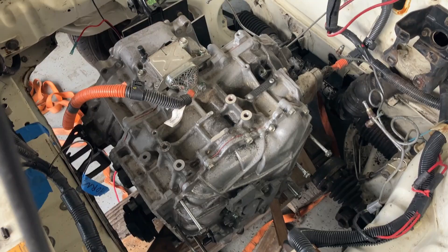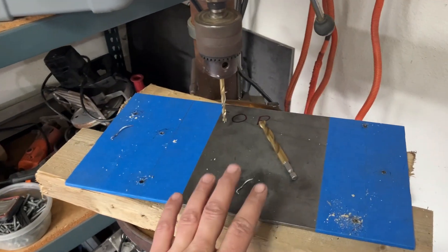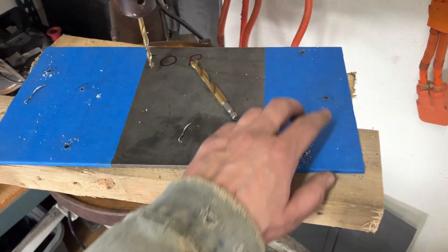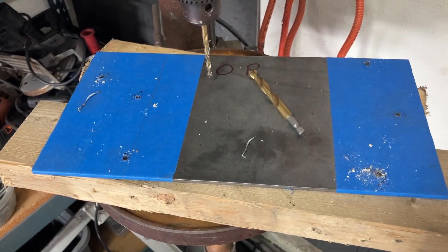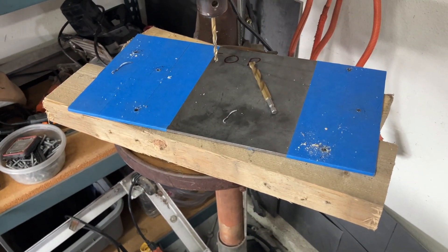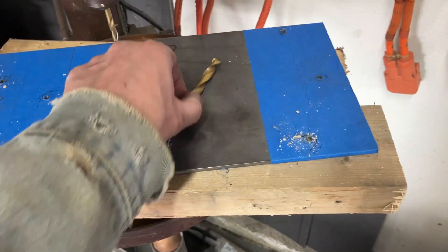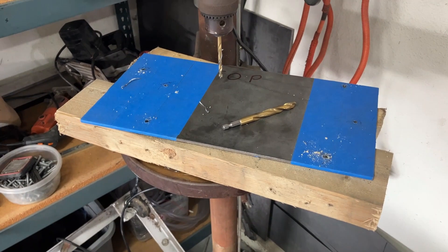It's pretty tough — this is a tough conversion. Here I am slowly stepping up the drill bits, making the side plate for the passenger side of the transmission. I'm hoping to have six total bolts holding this up. These are not the size bolts that hold up the bracket; these are just holding the side of the transmission case. They're really not designed to bear the full weight of the transmission, but we'll see how this works out. I hope that six will be enough. I need to keep drilling, slowly going to a bigger size — I'm trying to be as precise as I can. I think this part's really important.